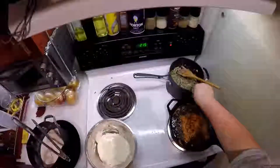Mmm. Just got to prove that just because something's healthy doesn't mean it can't be good if you pile enough cheese on it.